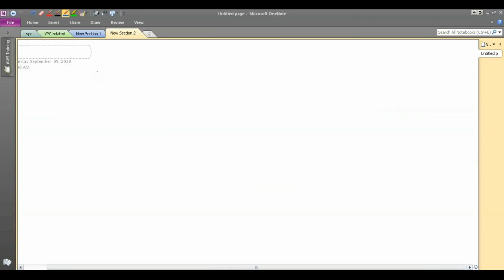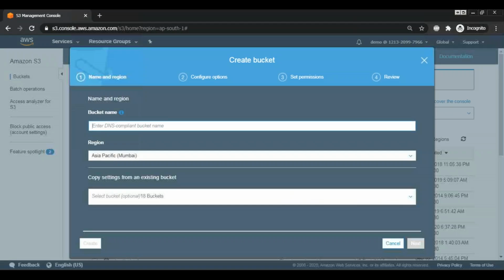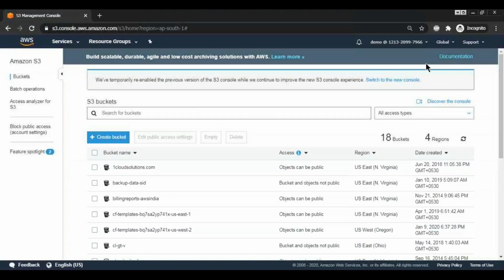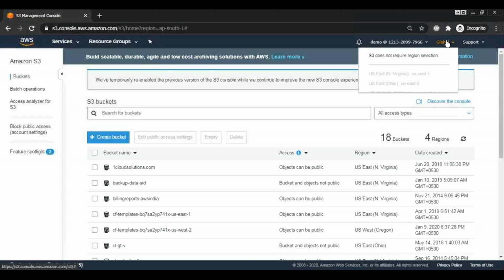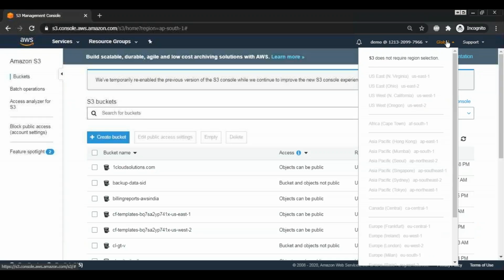So I'm not sure whether you tried to create a bucket, right? First is creating a bucket, the most basic thing. So how do you create a bucket? You go to S3, you say create bucket, because outside the bucket you can't do anything. Then you give a bucket name, and here is where you choose the location. In S3 you don't choose the location from here. It says it's a global service, that is, it does not require a region selection, but practically it does.